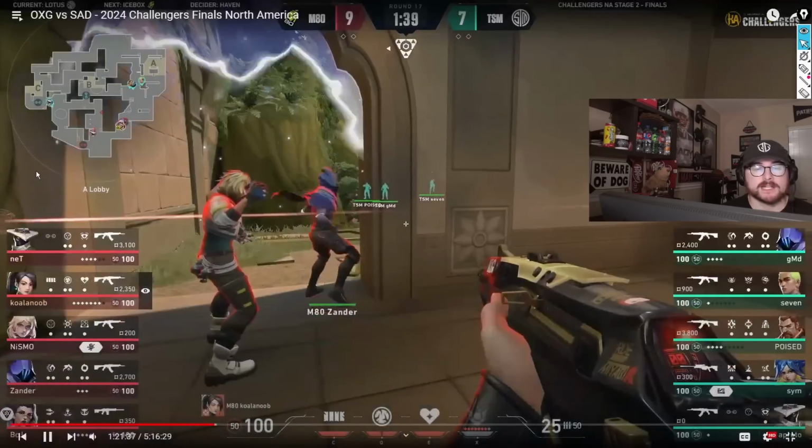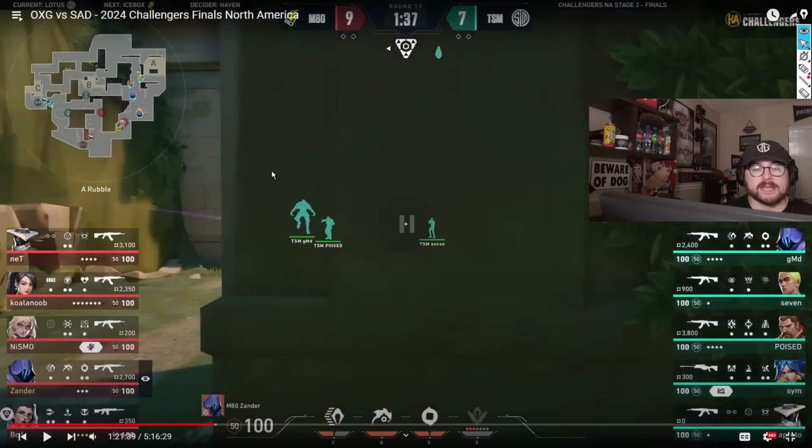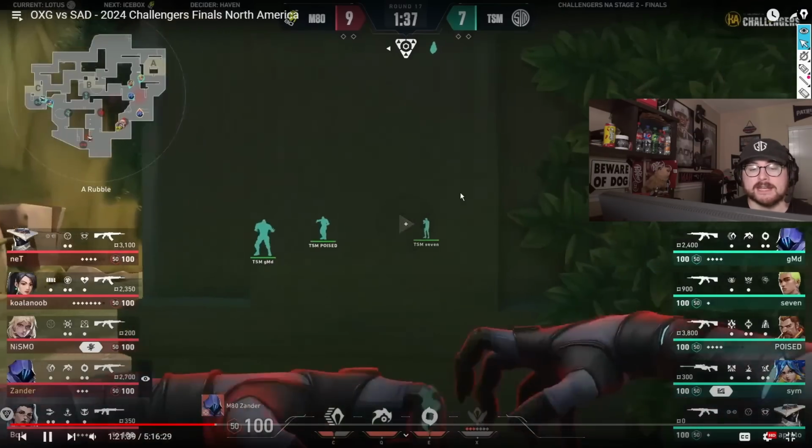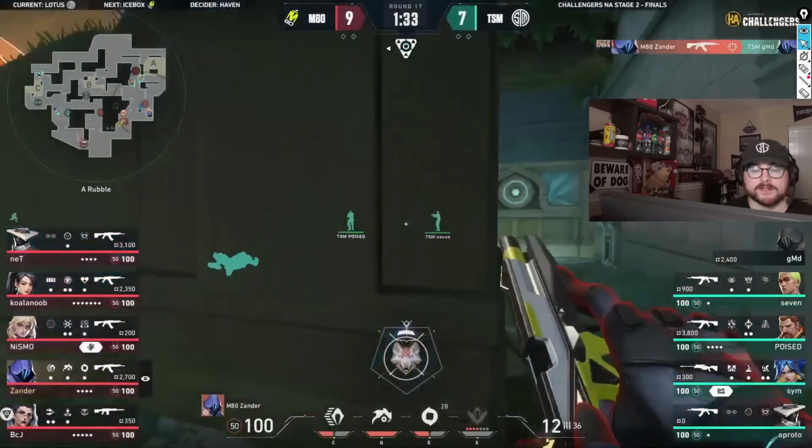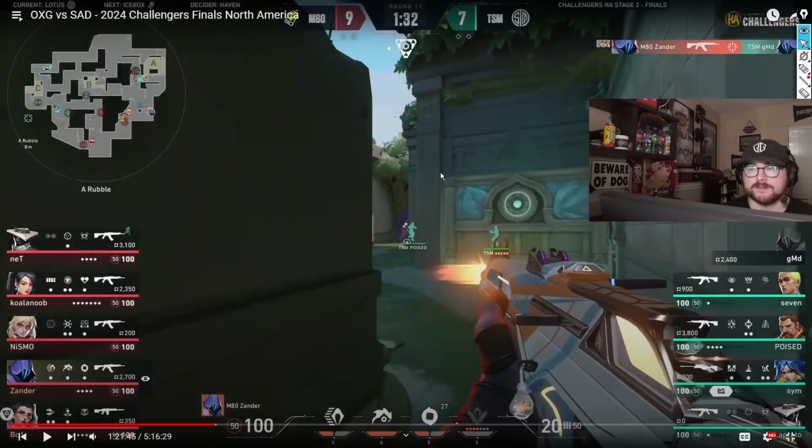So Xander's going to TP out here. Nismo's going to throw an anti-aggro net. So if Sim ended up sliding out there, or GMD runs up to do a TP like this, he's going to get netted and he isn't going to be able to play. Seven and Poised are really unable to support him in a situation like this. After this first blood off of that reveal, Nismo's going to pop his Annihilation, his Deadlock ult, and he's going to be able to run them down.